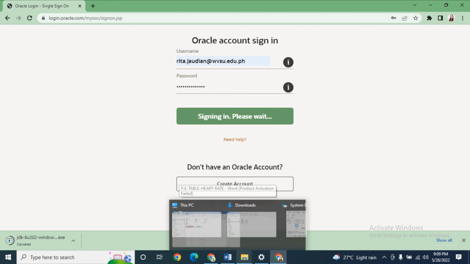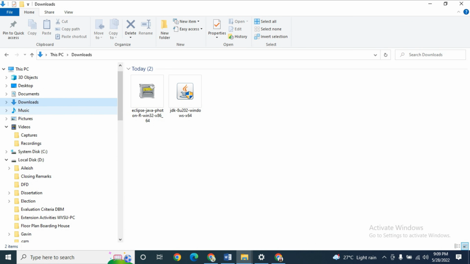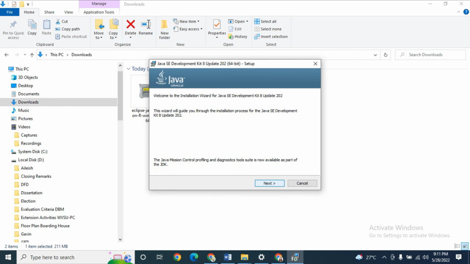After downloading, you just open your File Explorer, then Downloads, and you will see your downloaded JDK file. You have to double click this. Click next.